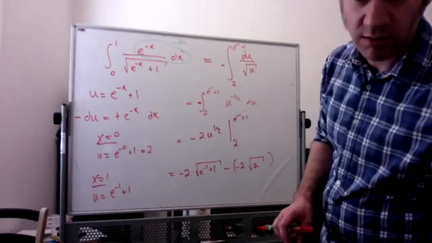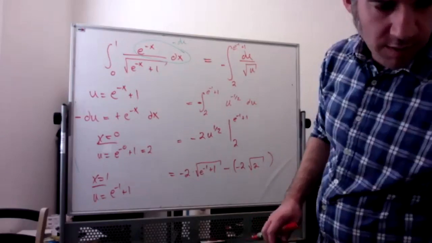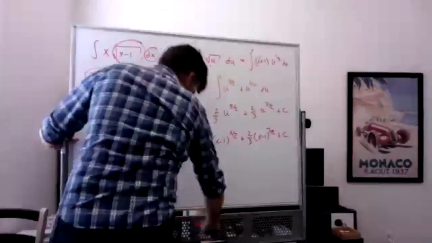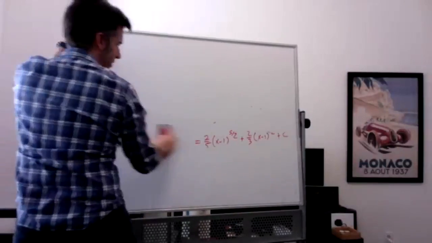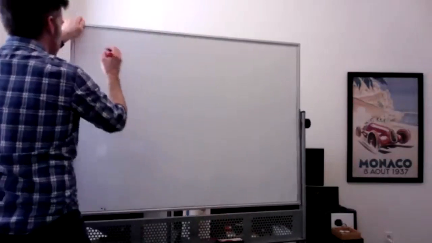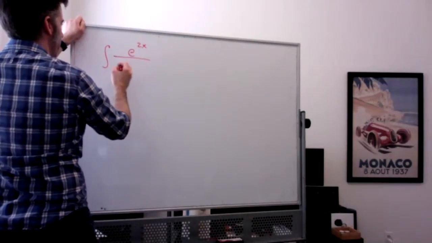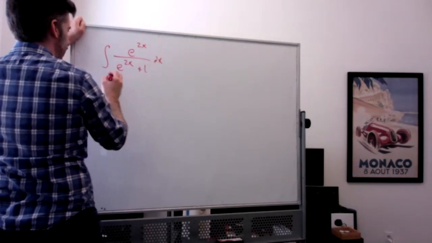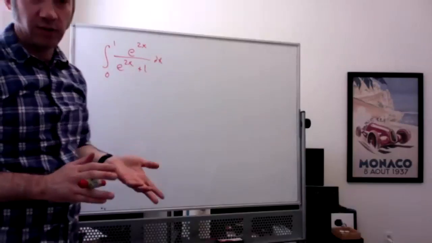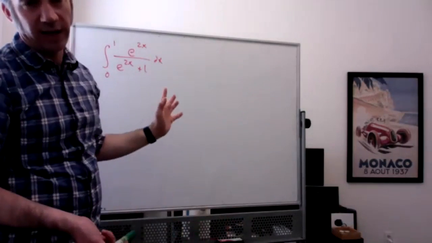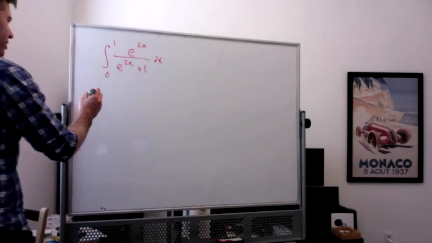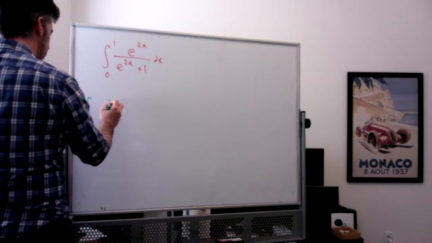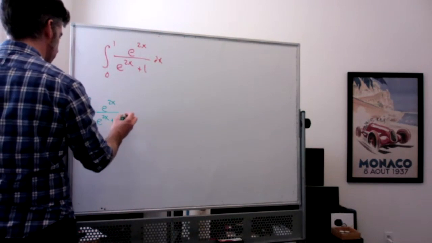Let's look at a similar one. Now I'm going to do this one slightly differently, but it's a very, very similar problem. Let's look at this integral of e to the 2x over e to the 2x plus 1 dx from, again, 0 to 1. Here I'm going to do it without changing the limits of integration. Often, if I feel like changing the limits is a giant pain, which it's not here, but let's pretend it is, I do the indefinite integral on its own. So I'm going to do the indefinite integral of e to the 2x over e to the 2x plus 1 dx.